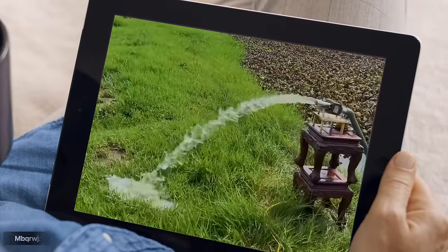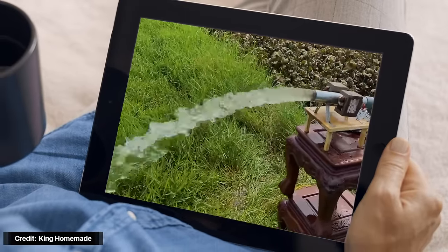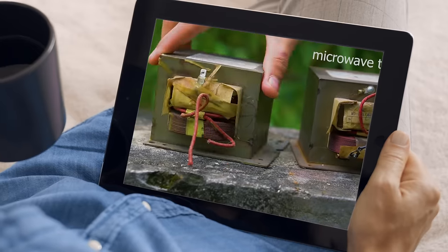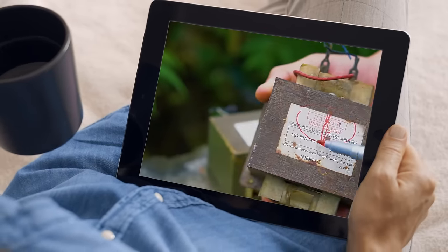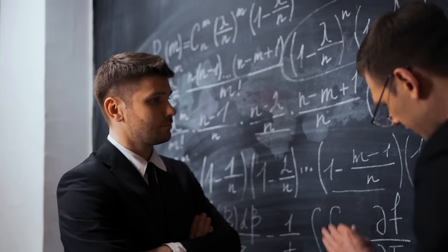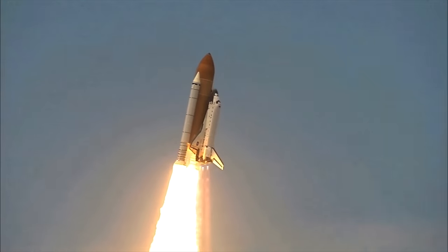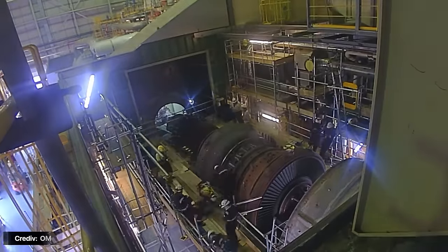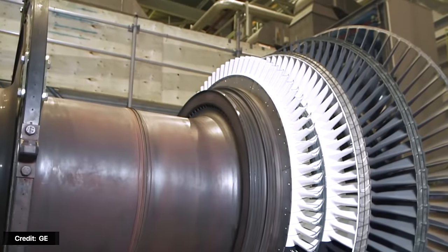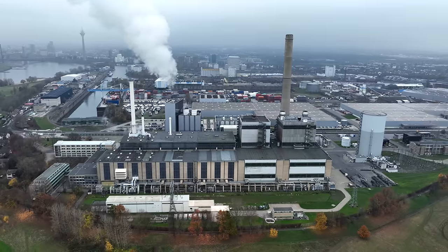Magnetic water pumps with no moving parts recently took the internet by storm with multi-million YouTube videos showing how to build one at home. These pumps work on the physical principles called magnetohydrodynamics, or MHD for short. While most of these videos are actually fake, MHD as a technology isn't — it's a real field of physics we can use to make pumps, propulsion systems for ships and spacecraft, and even electrical power generators with no moving parts that work at much higher efficiency than today's common power plants.